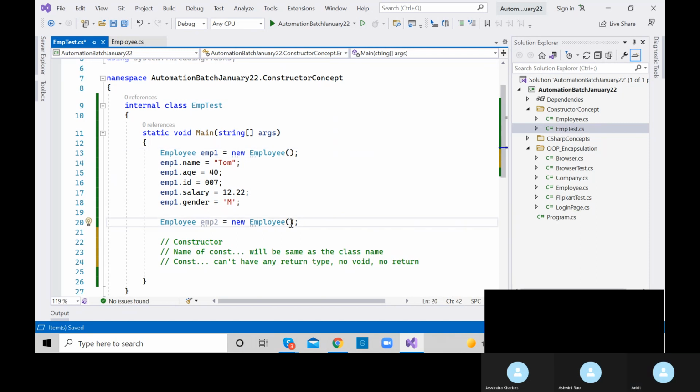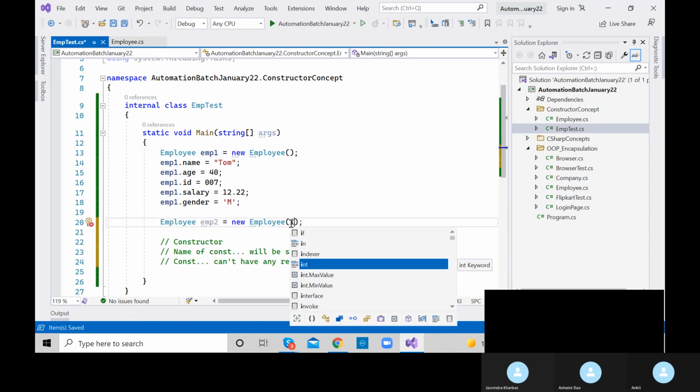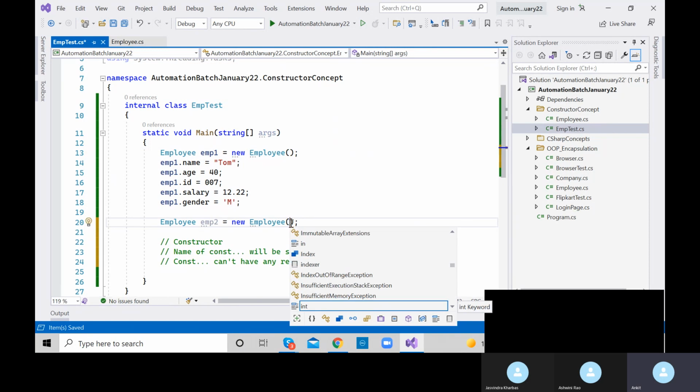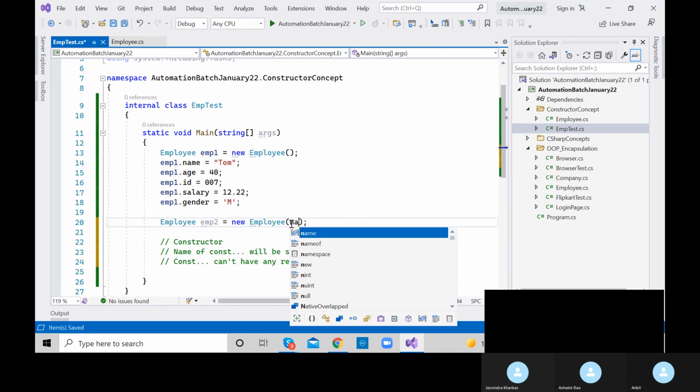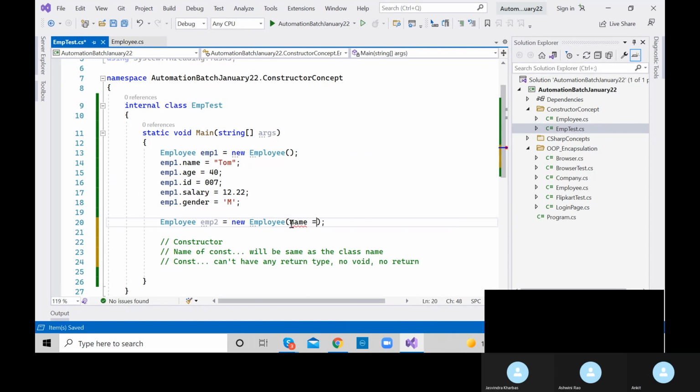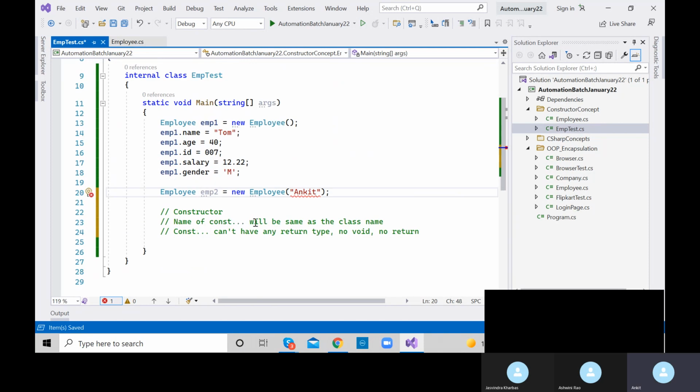Let us say we are sending the value of name from here, or directly a value, because this is going to accept it. I'm just giving an example and we'll explain how it shows an error.